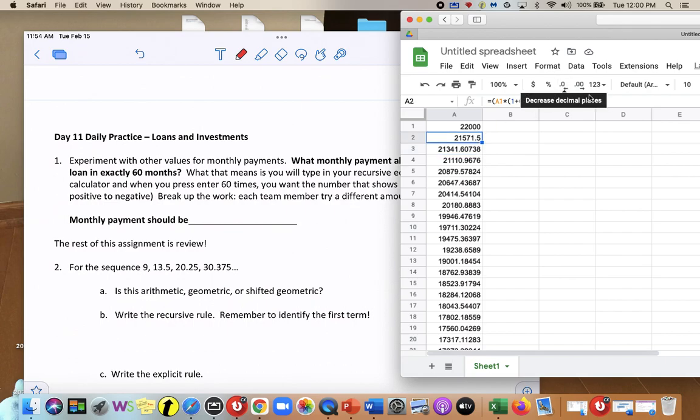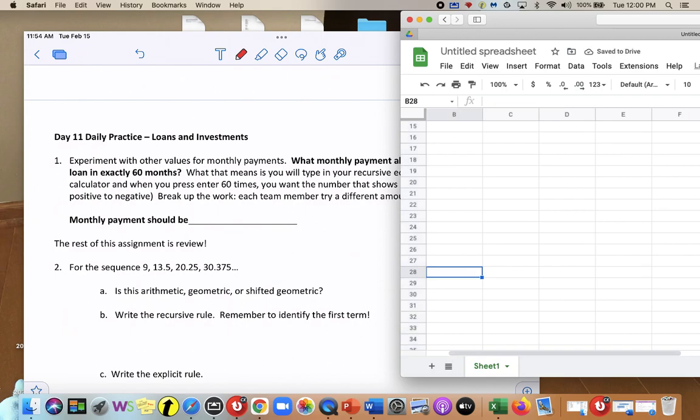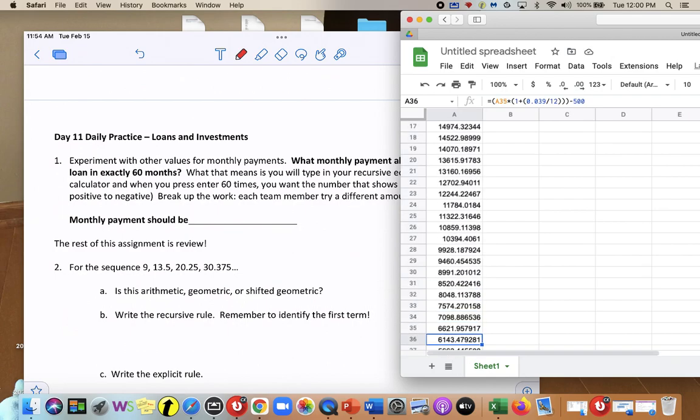So here's the monthly payment of 500. You do have to re-pull it down. Okay, let's look at 61 months. Oh, okay, so we know that the payment of 500 pays it off at 48 months. Okay, so we know it's less than 500. So your goal is to change the program, pick any number here, like, I don't know, 480, but then you have to re-pull down this program to make it work, and you're looking at month 61. Does it change from positive to negative? So this payment's still too big.